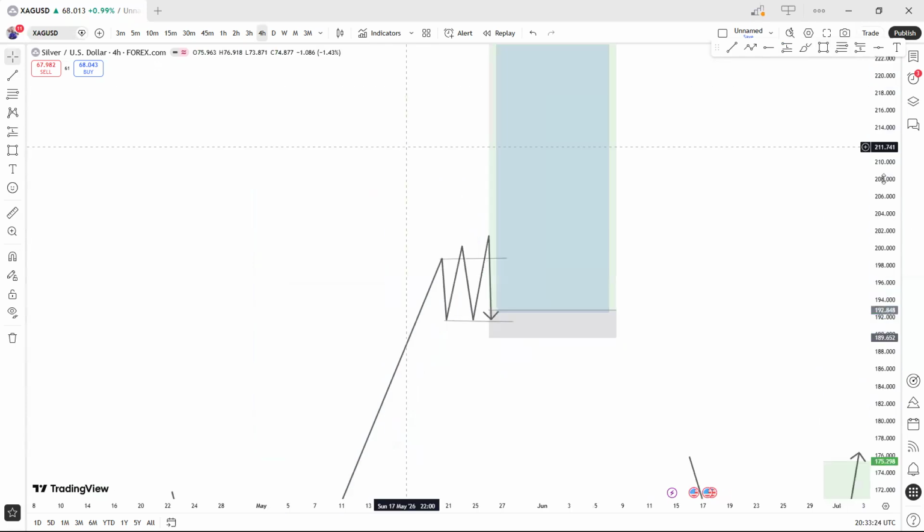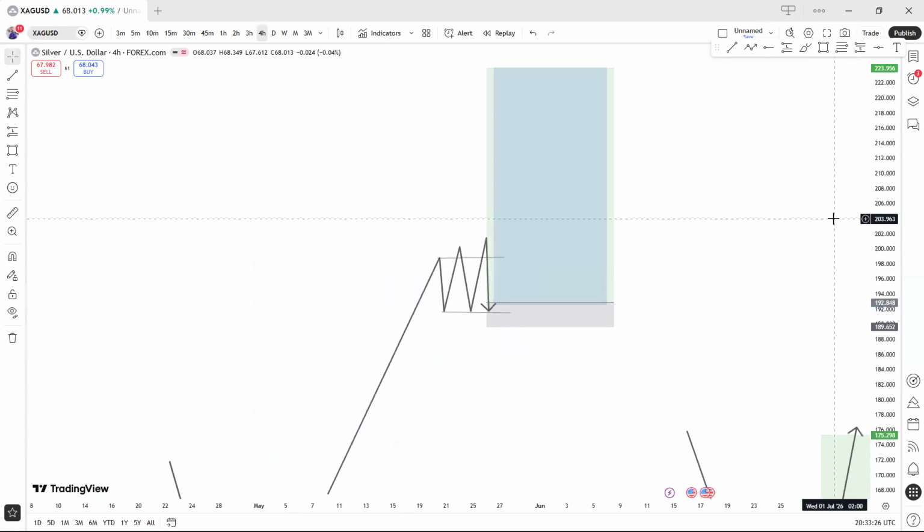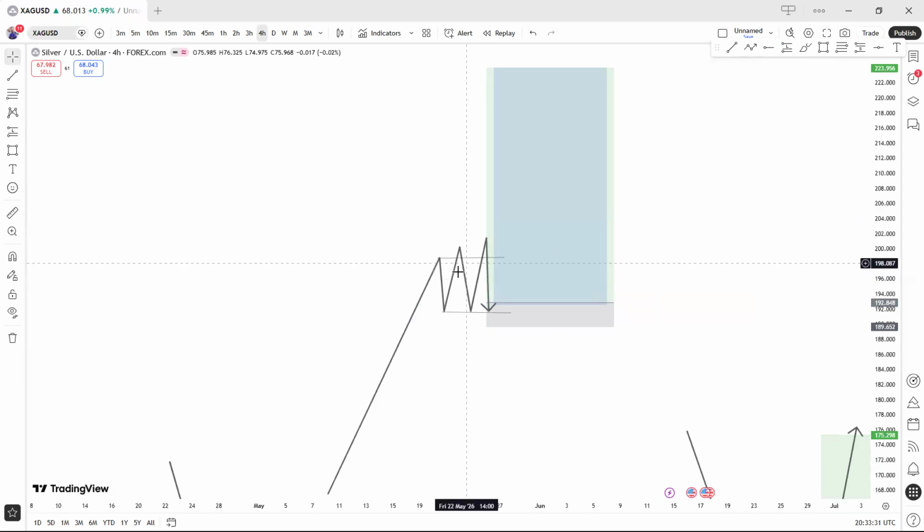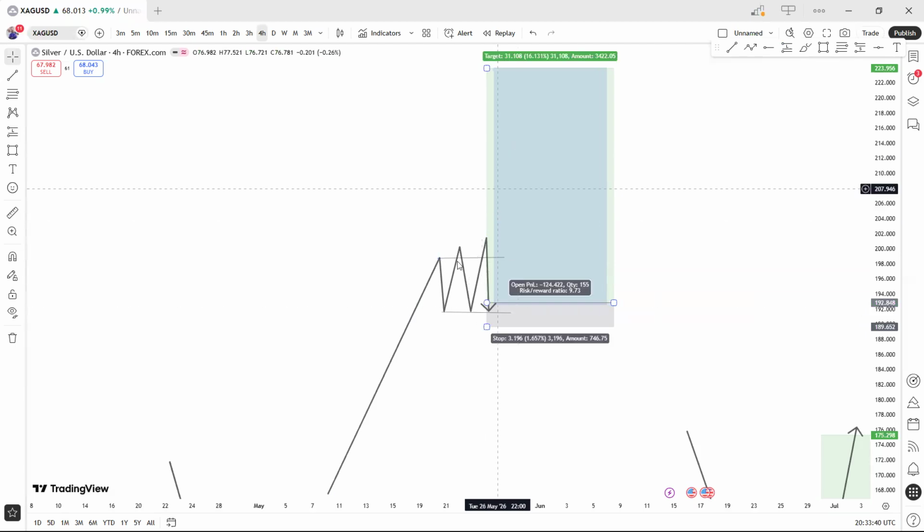That is it. So the whole confluence for you to know the direction is just for you to know which one it is respecting more while it is ranging. Is it respecting the support more or is it respecting the resistance more? If it's respecting the support more, that means it's likely to buy. If it's respecting the resistance more, that means it's likely to sell. That's just the whole confluence.